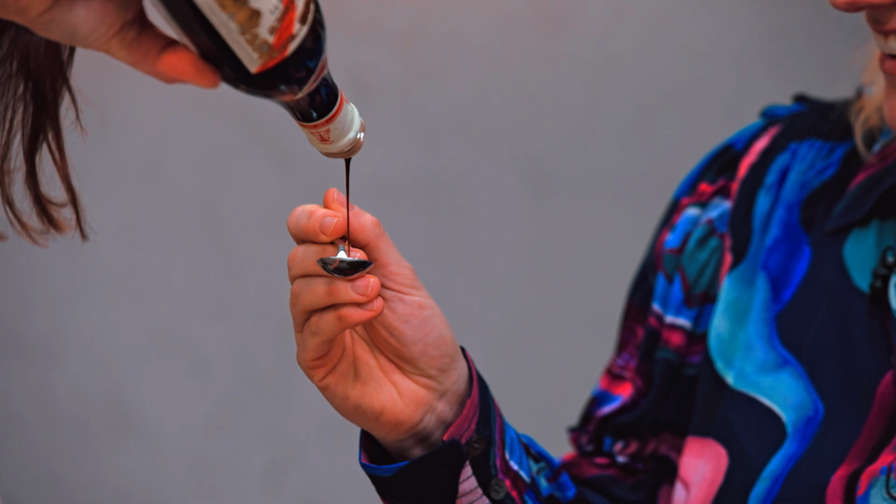So you'll see just how beautifully syrupy and thick it is. This is one of their older ones, but they've also got 4 years, 8 years, and so on. Funnily enough, with balsamic vinegar, you're not allowed to write the age on the label if it's a proper PGI balsamic vinegar, which this is, of course.